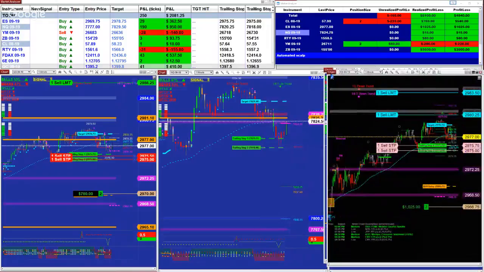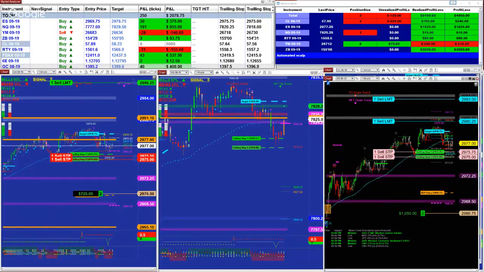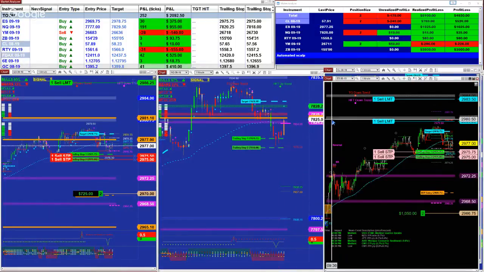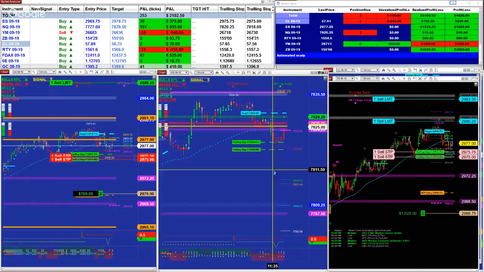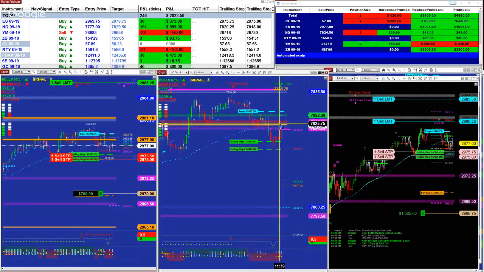For me, if I was you, I would skip it, because now it's 11:39. It is over, and this is exactly what we were scared of. There is no short trade on the Nasdaq. The Nasdaq did not close below those numbers, so there is no trade at the moment. It's just one big mess on the Nasdaq. You should not even be trading the Nasdaq at the moment. The party is over on the Nasdaq.